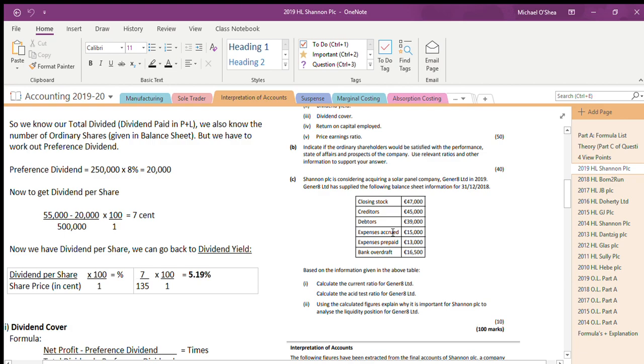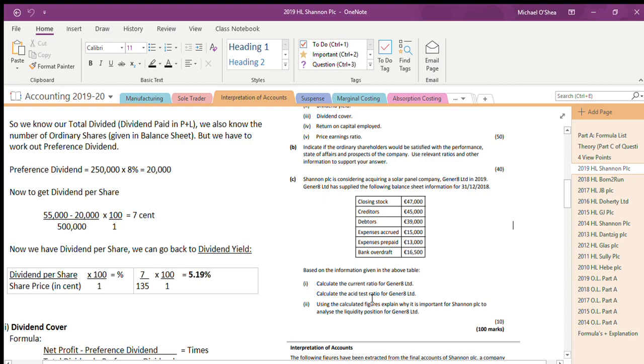Then there are expenses accrued and expenses prepaid. With expenses prepaid, if you had light and heat that you prepaid in advance, you're owed the service. Therefore, this is an asset. So it's easier to think of prepaid as an asset. Accrued is another word for due. This is an expense that you still have to pay. You owe the money, so this is a liability. As we said, asset, and bank overdraft being a liability. So you're just sorting the information, getting your current assets and dividing by your current liabilities. That's your current ratio. Getting your current assets minus your closing stock to current liabilities would be your asset test ratio.